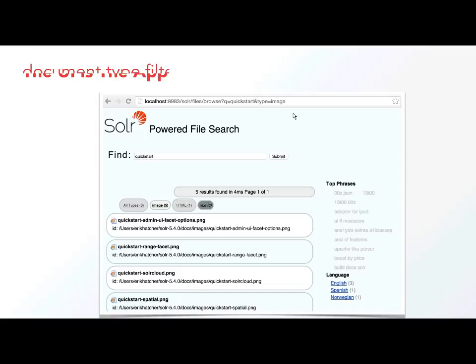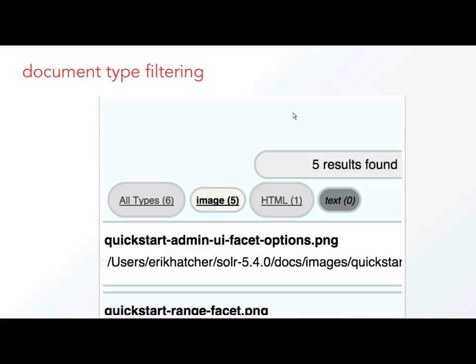So the first thing that we did was distill document types from the content as it was being indexed. And you'll see the details of this in a moment. We determined a handful of high-level types, HTML, image, text file, PDF, as the top-level groups of types of documents. And during indexing, we distilled the rich MIME type or content type of the content down into a small subset of these types that we show in these navigators at the top of the results.